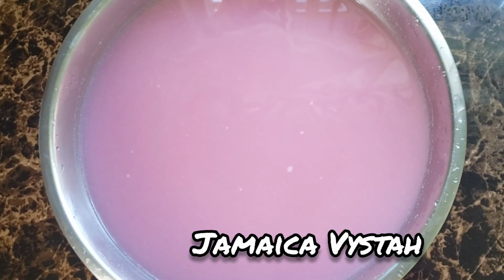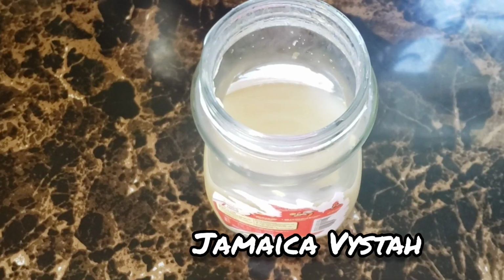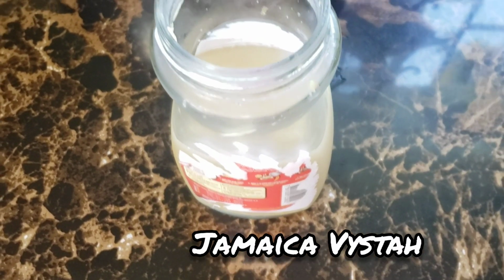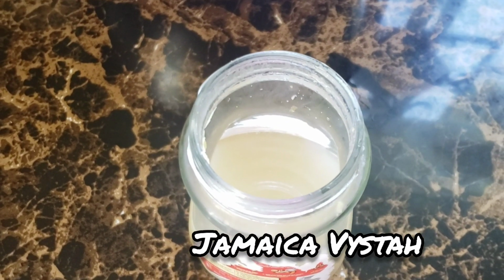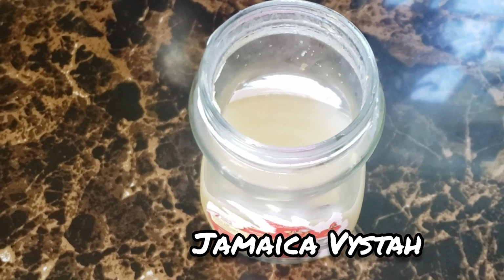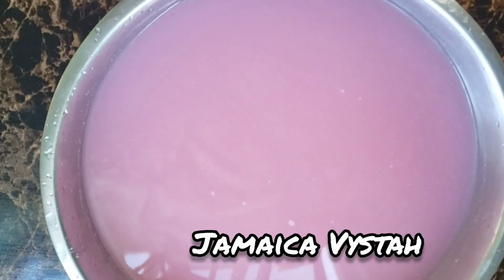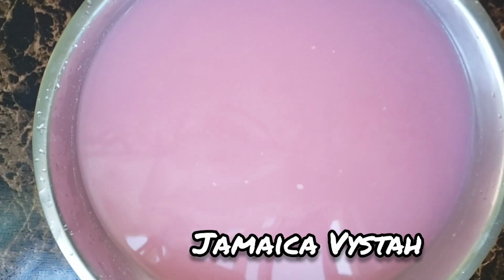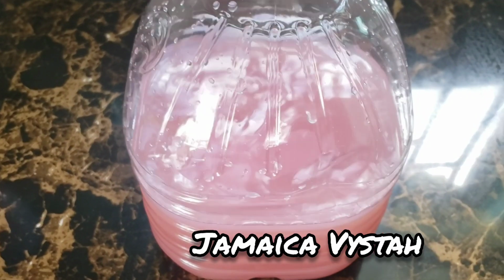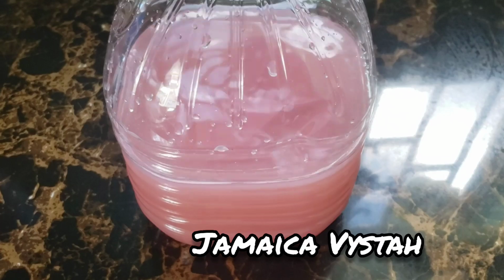Alright, so this is the ginger bug starter. If you look through my YouTube shorts, you will see how I made it. I will make one in the long form video. So I'm gonna strain the ginger bug starter into the apple drink, right? Gonna taste it and give it a good stir.